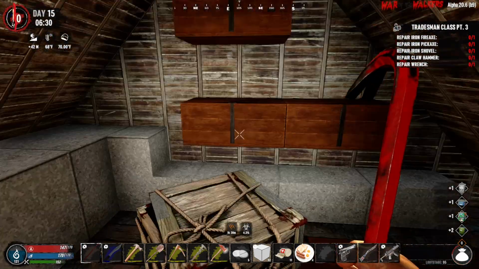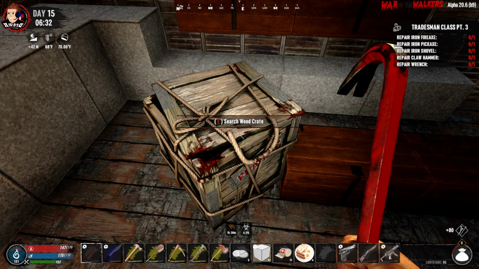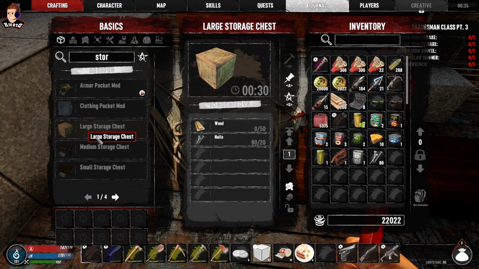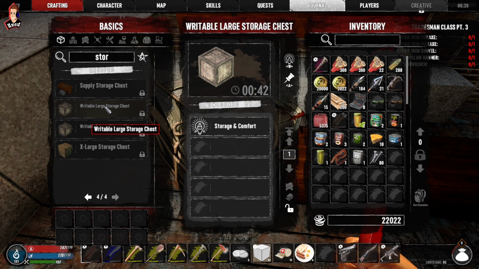Right, I've come to realise that one of the things I badly need to do, and again, mentioned this in the last episode, so I'm going to do it now so it's done, is make some better storage. Because all our storage boxes are now full, so can we make the large storage boxes? What do we need? Wood and nails. But are they the writable ones? Oh, there's the writable ones. How'd you get those?